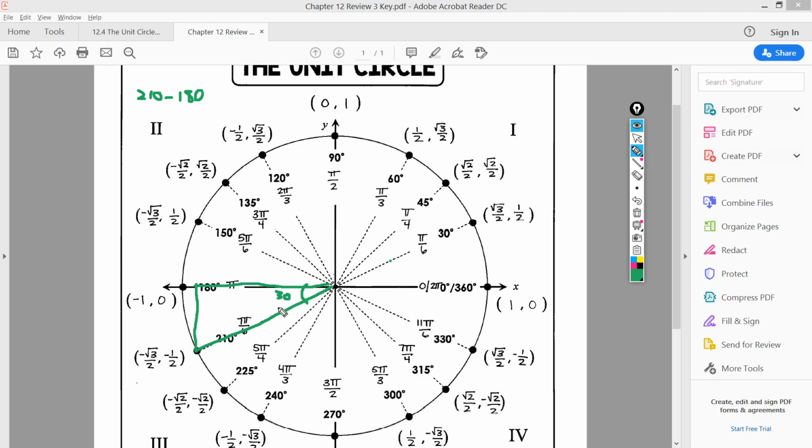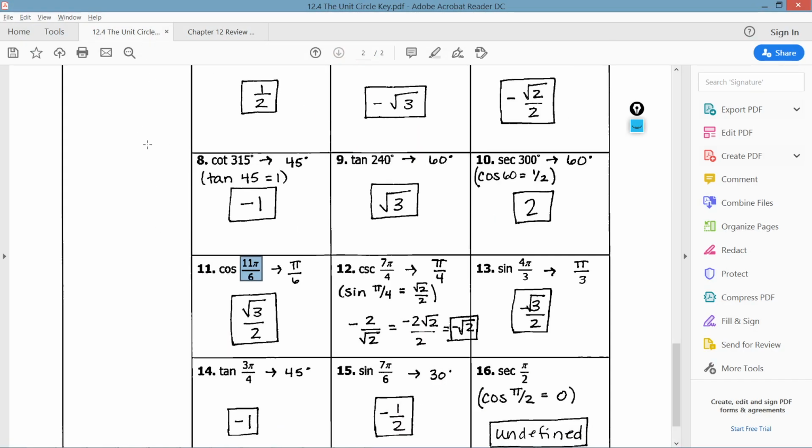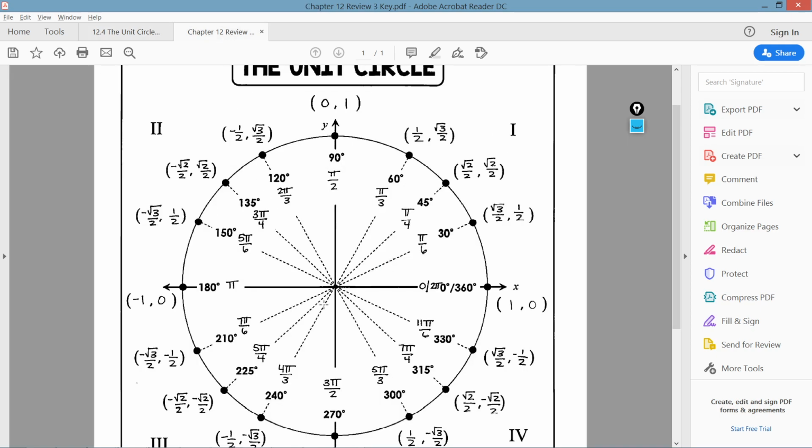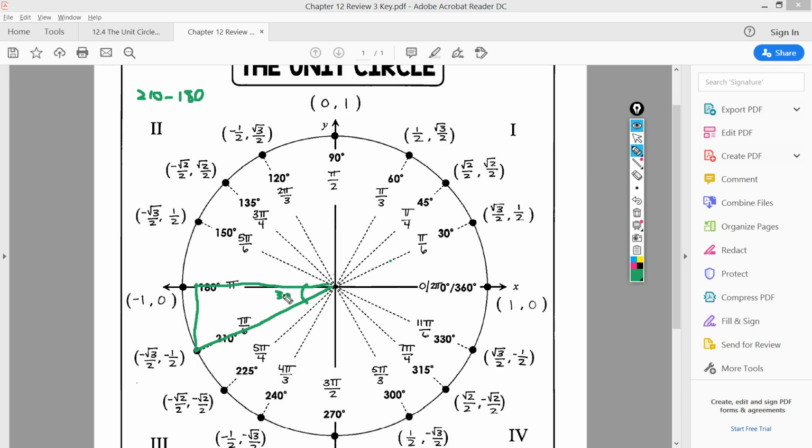So that means you use the values from sine of 30. Okay? You could use 210. If you want to do like sine of 210 and stuff like that, that's fine. But think about it logically. Again, I don't want you to memorize this. I want you to be able to think through it. Think about it as 30 degrees, and then just flip the signs for sine and cosine, right? Because we're in this quadrant, so both cosine and sine are negative.